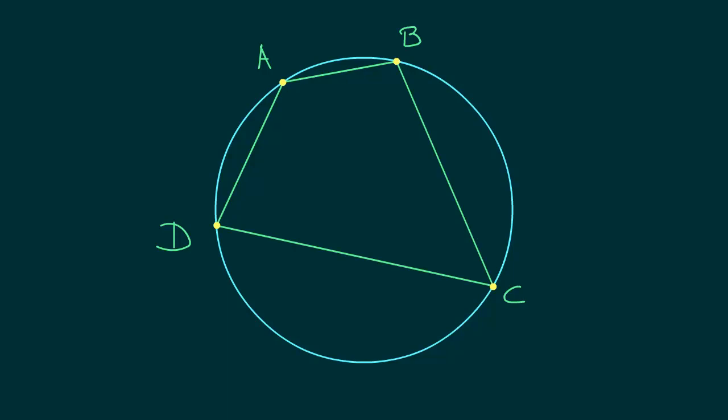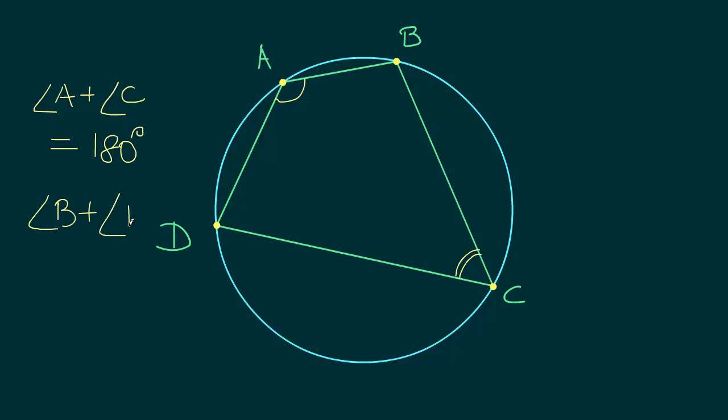Now this quadrilateral is known as a cyclical quadrilateral. And there is something unique about this quadrilateral. This quadrilateral has all 4 vertices on the same circle. And also what we notice is that if we were to add angle A plus angle C, that is the pair of opposite angles, we will see that the sum of these two angles is equal to 180 degrees. And the same is true for angle B and D. So if we add angle B and angle D, we get 180 degrees.